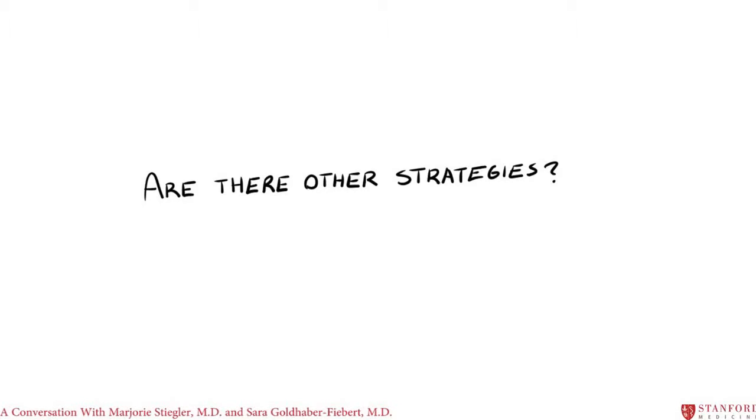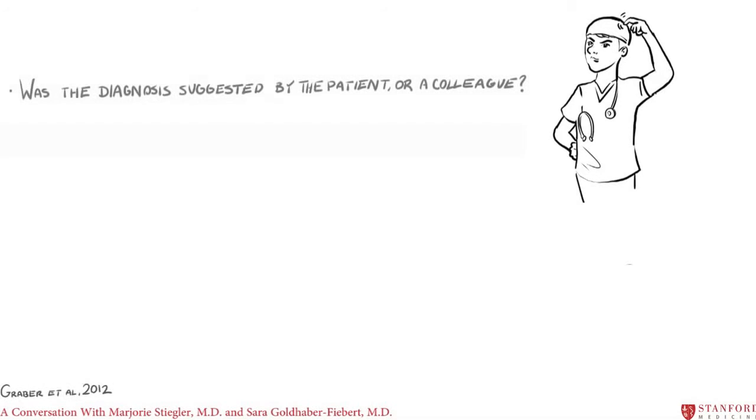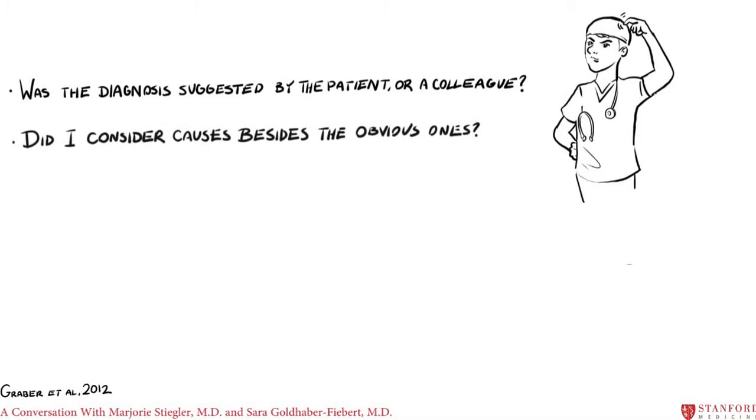Yes, there are several. One important strategy is to pay attention to circumstances that may promote biased decisions or otherwise foster cognitive error. We can do this by asking ourselves some of the following questions. Was the diagnosis suggested to me by the patient or by a colleague? Did I consider causes besides the obvious one?